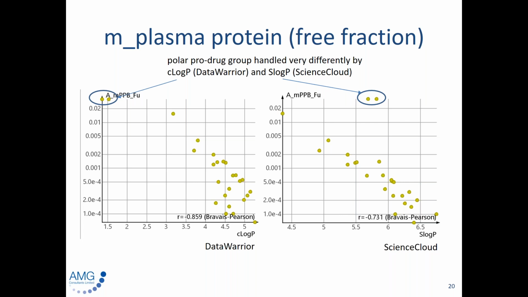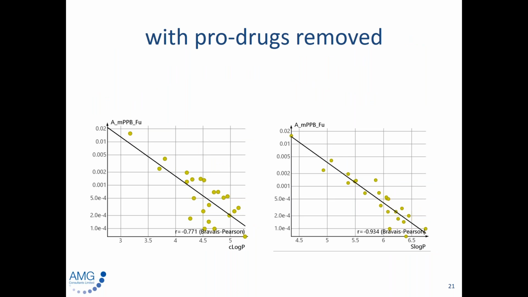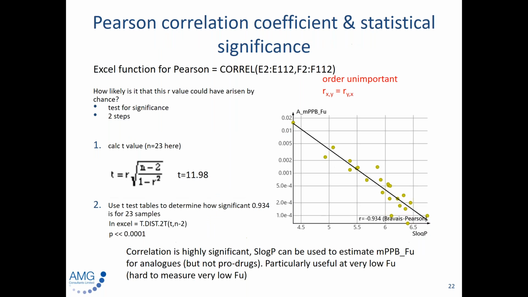For the sake of this analysis, and really because this is a bit of a special case, we've just taken those 2 compounds away for the next plot, and that changes the statistics a bit, and you can see that really they're quite nice straight lines. So, looking in a bit more detail at whether or not this distribution could have arisen by chance, I suspect most of you looking at it would think, no, that looks like a pretty unrandom correlation to me.